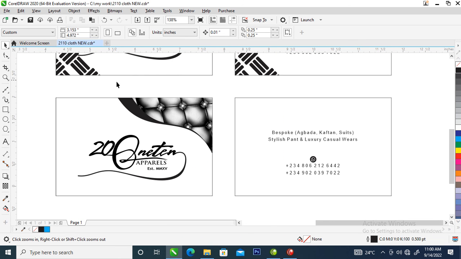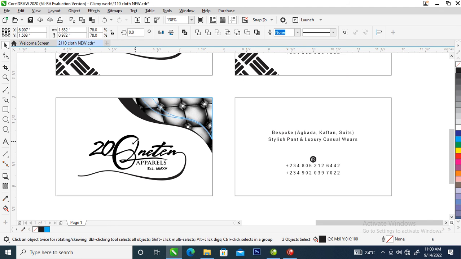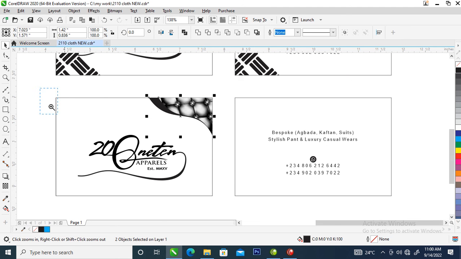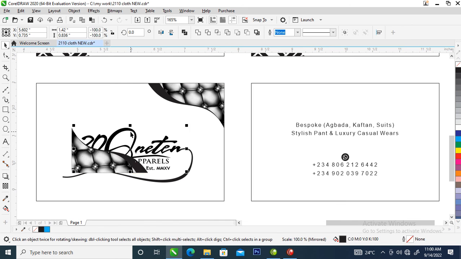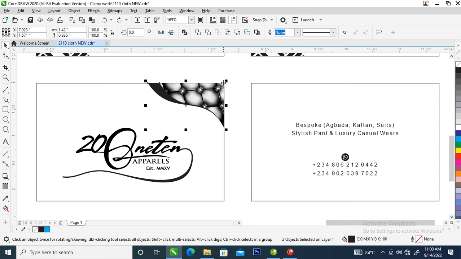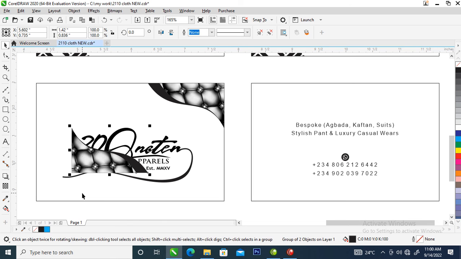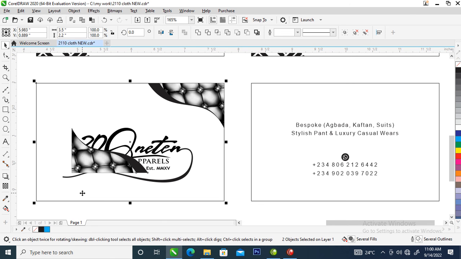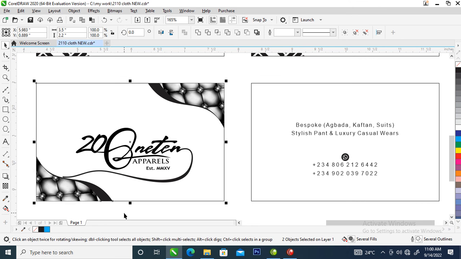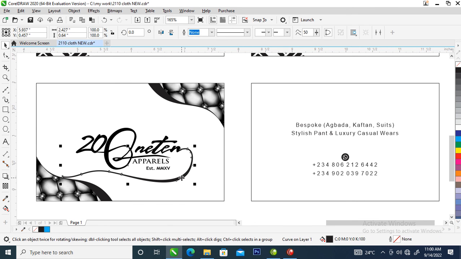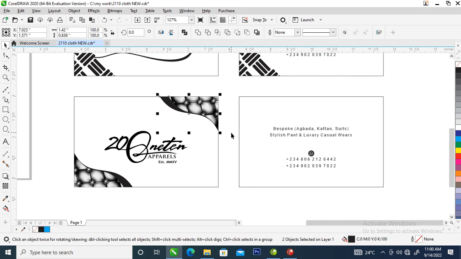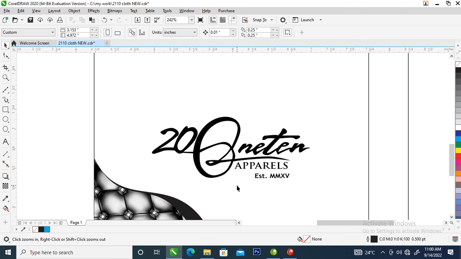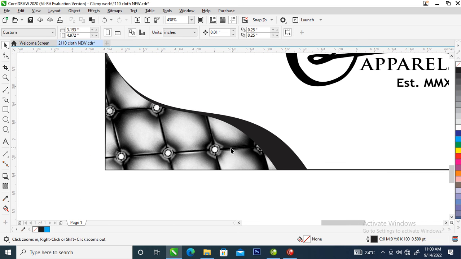So let's go over and reduce the whole thing. Let's reduce that bit. Good. Can you see that? So right click, then make a copy to the other side. Group it, then hold shift key on keyboard, select the box, then you hit the L button for alignment. So right now what you're going to do is to go over and delete this, anchor right there. Good. Can you see that?